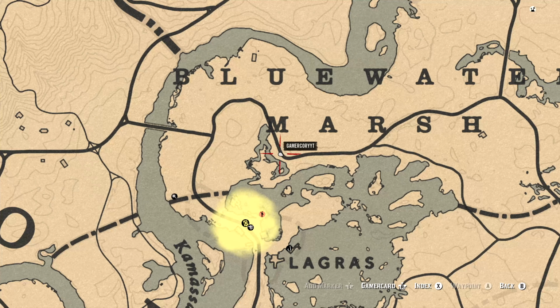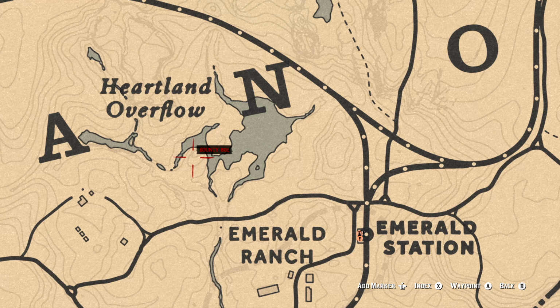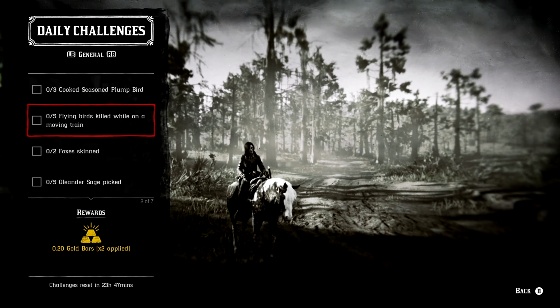A great location for geese is actually going to be in the Heartland Overflow area. So right here outside of Emerald Ranch, or along the Dakota River, is another really good opportunity. But over in this area, you will find a lot of geese just chilling out right here. Otherwise, if it's earlier in the day or sometimes even at night, you might see them flying around. But during the day, they typically sit right at that location that I just got done showing you.